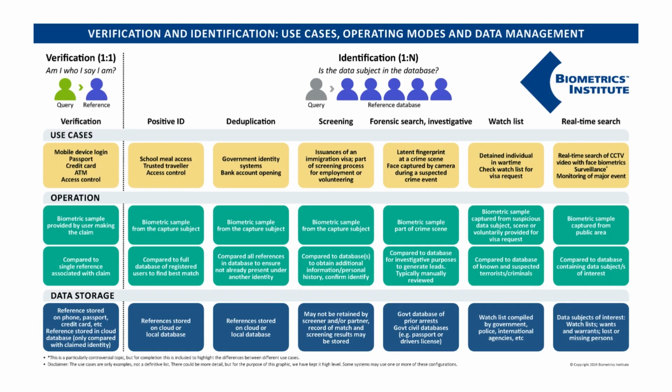So we've already talked about one of our explanatory graphics, the basic operating protocols, but in this conversation, we are actually looking more at the use cases, the operating modes, and data management. So we have the two types of facial recognition that we are talking about, the verification or one-to-one, am I who I say I am? And then identification or one-to-many, which is asking the question whether the data subject is in the database.